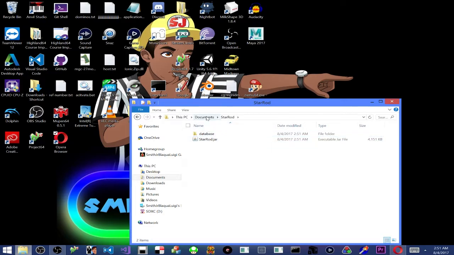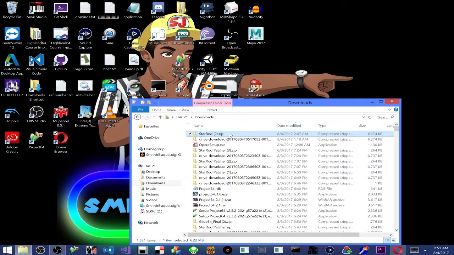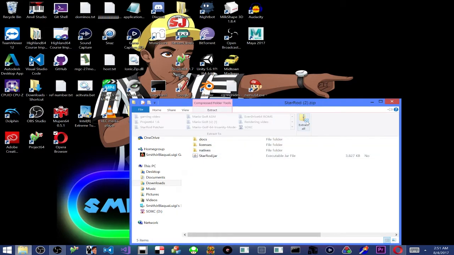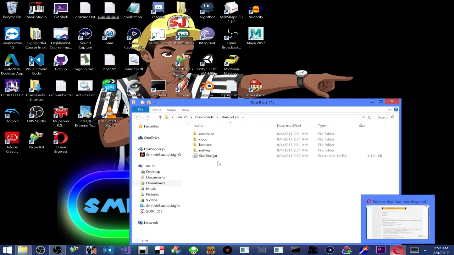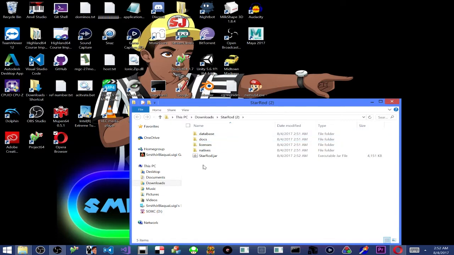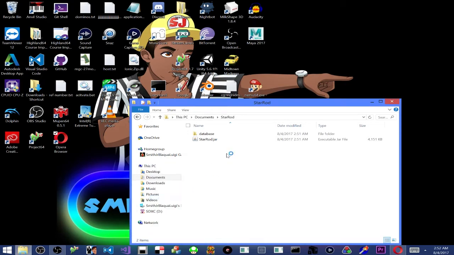Now, the database is right here. We are extracting them, so that's where it needs to be extracted. It still says 99% complete, but it's going to bring out a short file, so we're not sure how that happened. That's kind of pretty weird, to be honest, because when you extract them somewhere, there's no documents, no license. So if you're having such trouble with it, copy these, go to this folder, and paste them into the Star Rod.